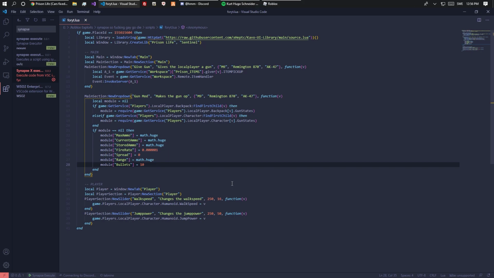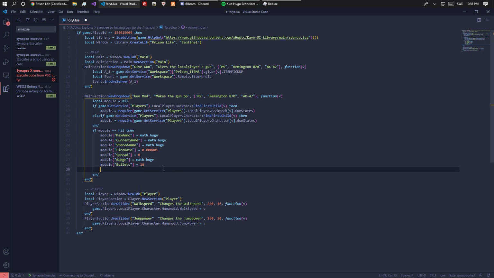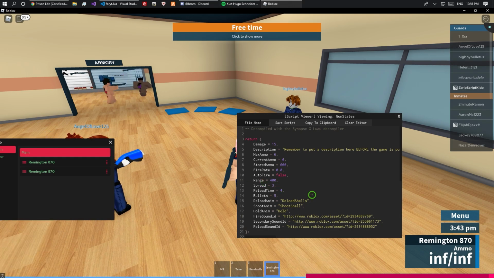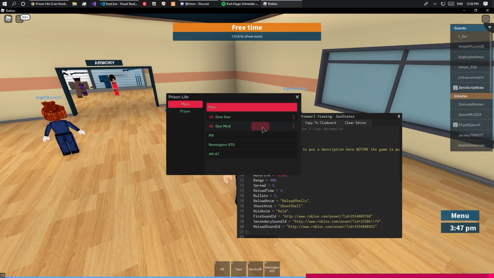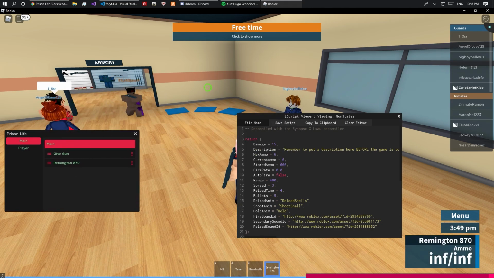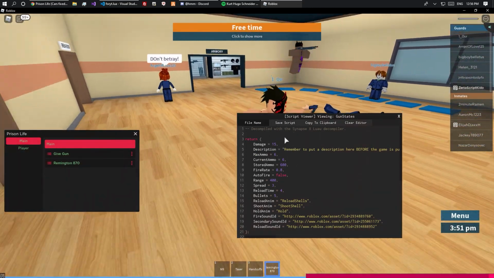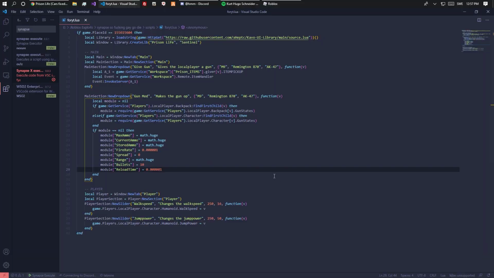Yeah, reload time, that's what we have to change. Reload time equals, let's just copy this. Bruh. Okay, auto fire maybe.